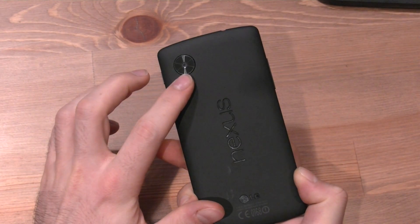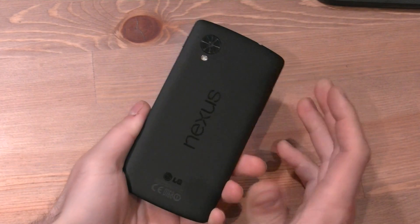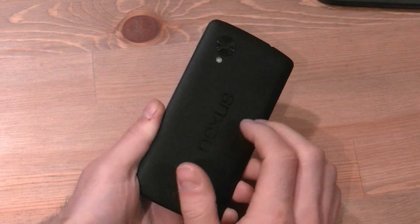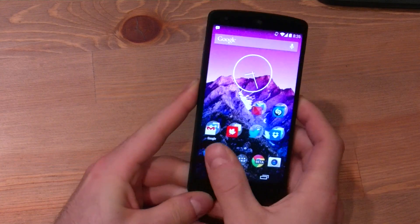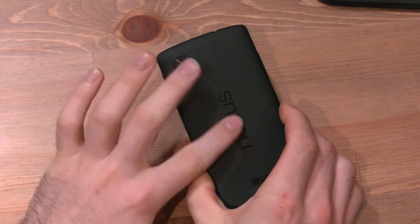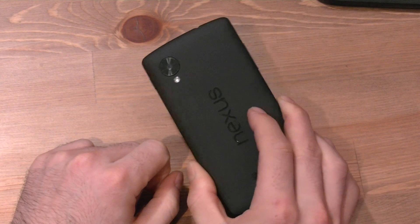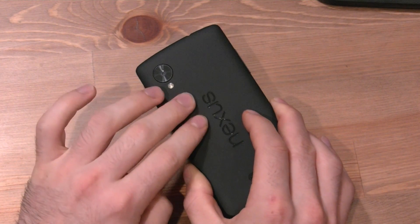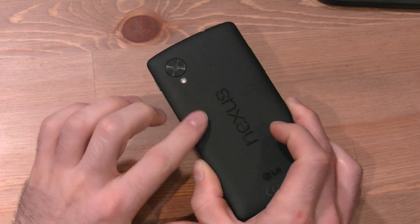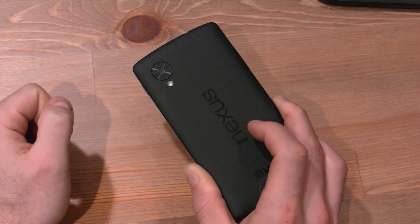It has an 8-megapixel camera on the back that has optical image stabilization. Looking at the hardware, it looks much more uniform than the Nexus 4, which was glass back and had that speckled design. It's a little bit taller, slightly slimmer, and certainly thinner. The matte backing is a rubbery matte — if you've ever used the Nexus 10, you'll find it very familiar. It's definitely plastic, but it's more like the Nokia Lumia line than the Samsung Galaxy line, and it definitely feels nice in the hand. It's a bit of a fingerprint magnet, but hopefully it should prevent those untoward falls like the Nexus 4 experienced because it was so slippery.